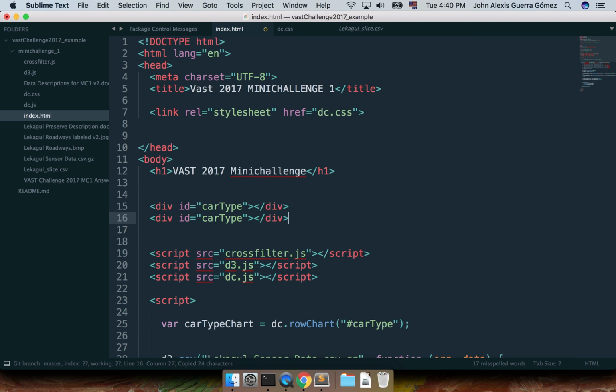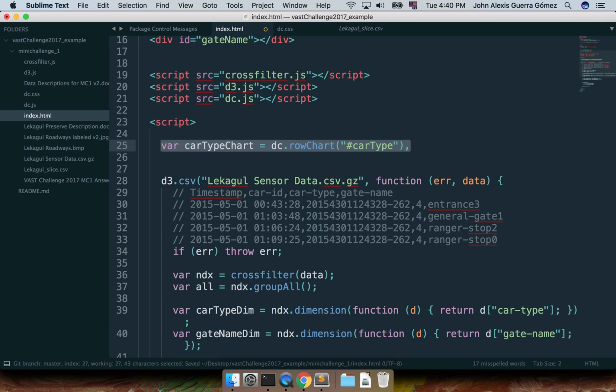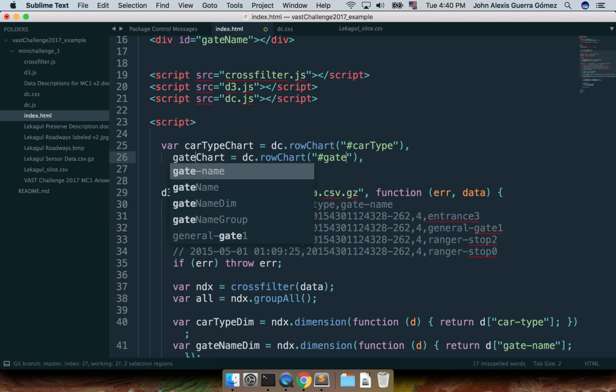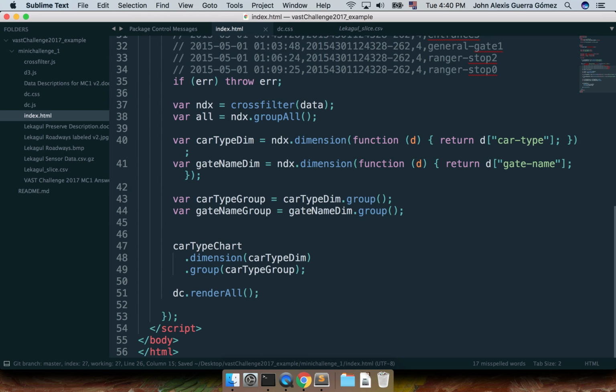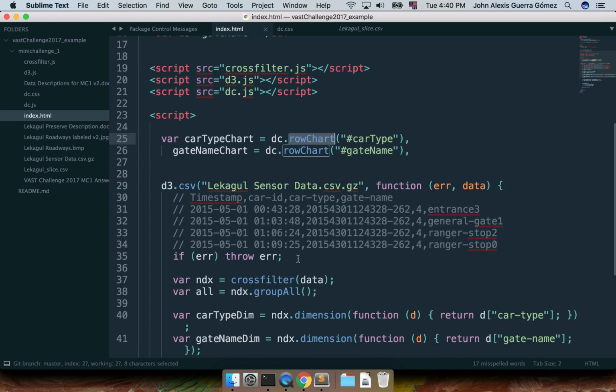So let me add another chart. In this case, it's going to be the gate name chart. And then I'm going to create another variable. It's going to be just the same thing, but instead of the car type, it's going to be the gate name. And this one, it's also going to be a row chart, and that's because we have data that is ordinal or categorical.